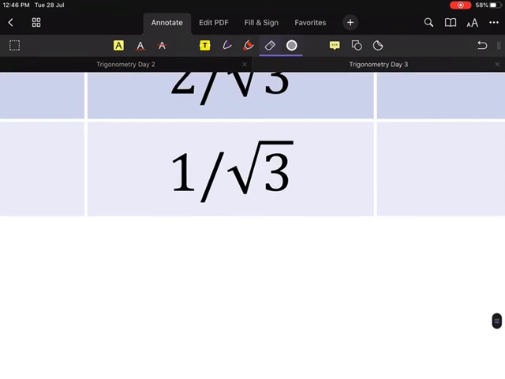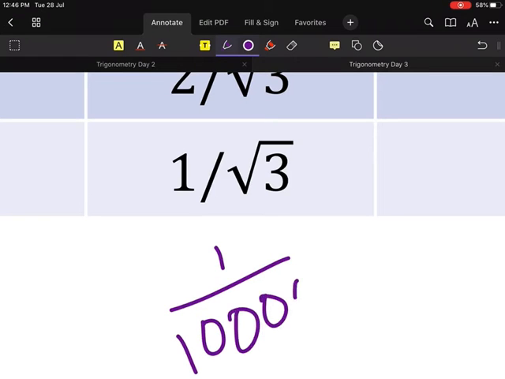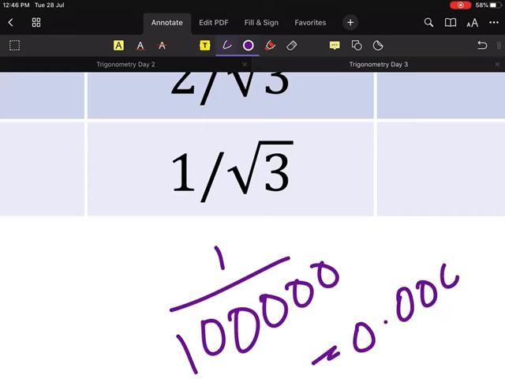Okay, look at here. If I do 1 by 1,00,000, this is equal to how much? 0.000001. Yes or no? It's very, very small. 1 by a very, very big number gives you a very, very small number. So what do you see? This one, if it goes bigger and bigger.